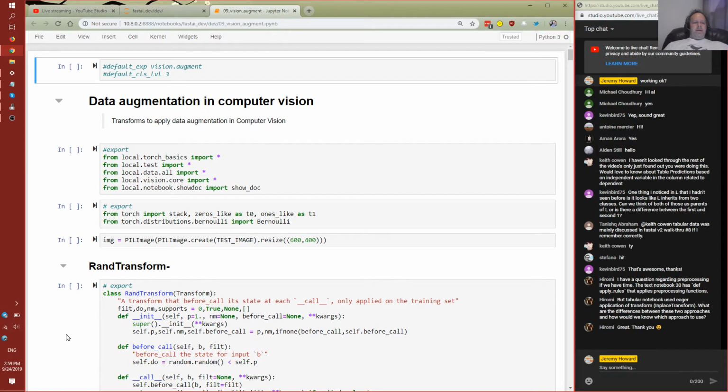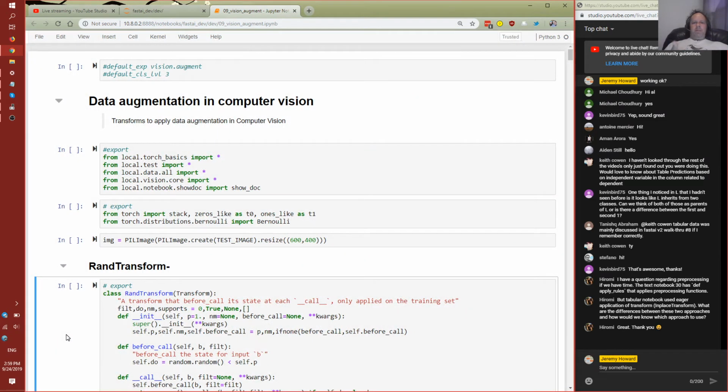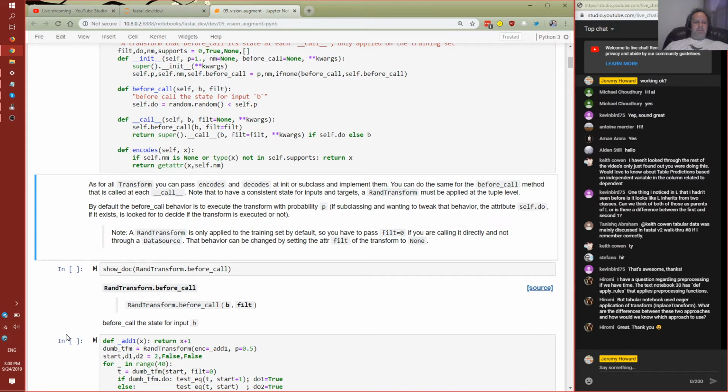Either way, as most of you probably know, you need to make sure that if you're doing something like segmentation or object detection, your independent variables and your dependent variables get augmented using the same random state. Your mask and your image both need to be rotated by the same amount, for example.